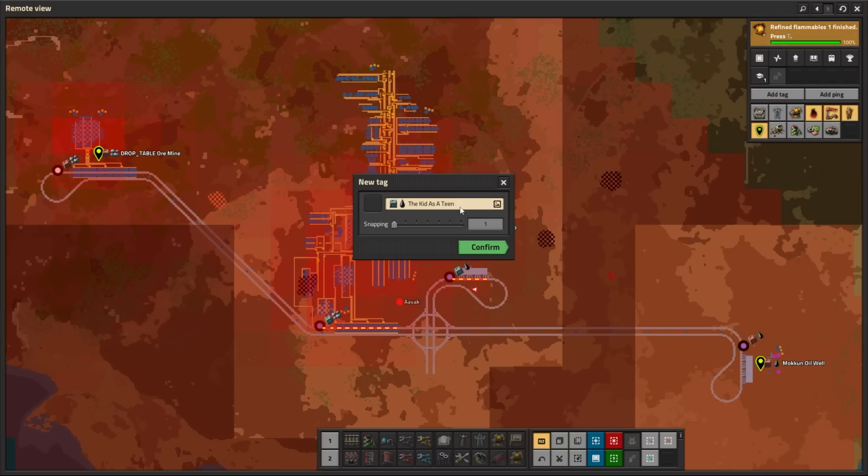What would you call an oil drop off? Oil refinery? I mean, the refinery is the refinery, whereas this is just where you deliver the oil. I guess oil drop off. Oil Depot. What a good name. Thank you.